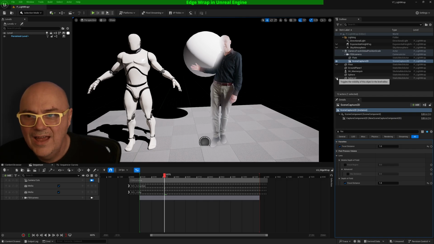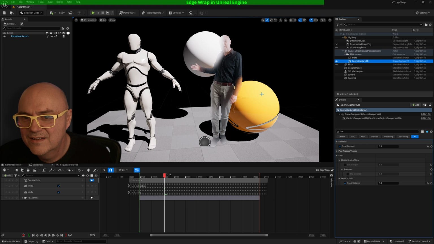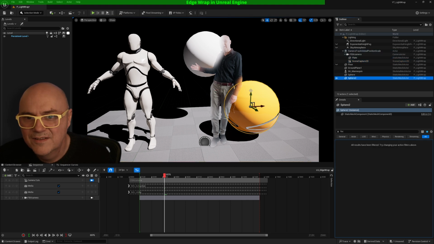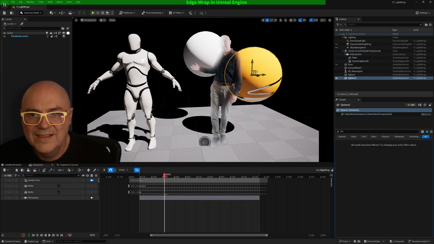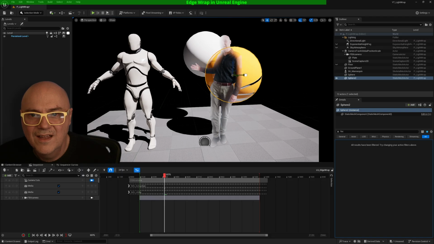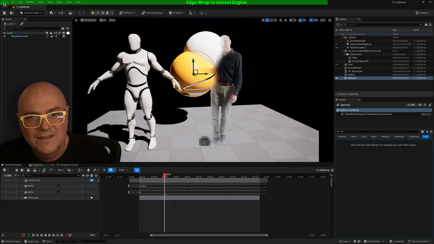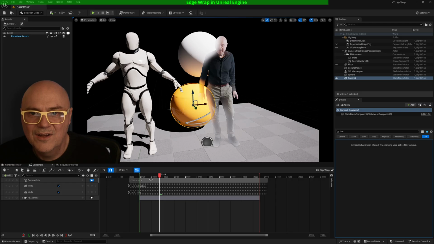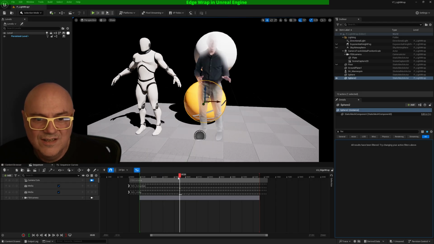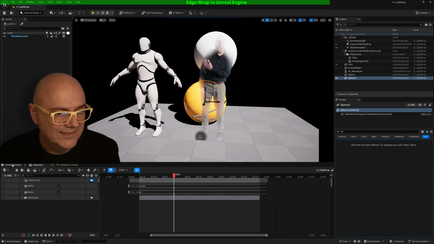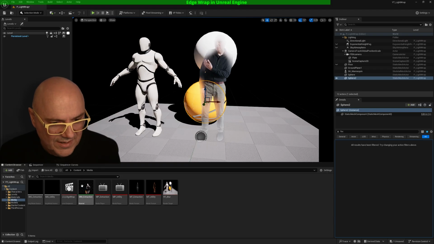So I'm going to add another sphere here. So here we go. This one has a different color on it, so it's taking that color and wrapping it around. If you've got something hot here, you're going to get that color coming around the edge. So let's dial this to taste and go into the content browser, into the master material.